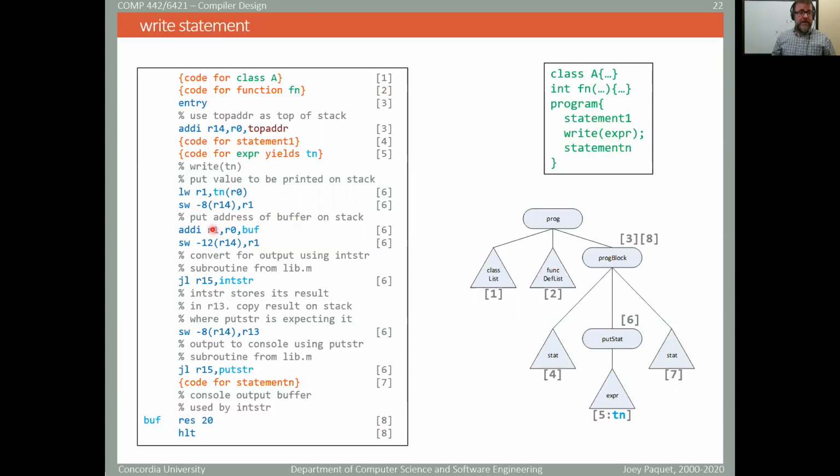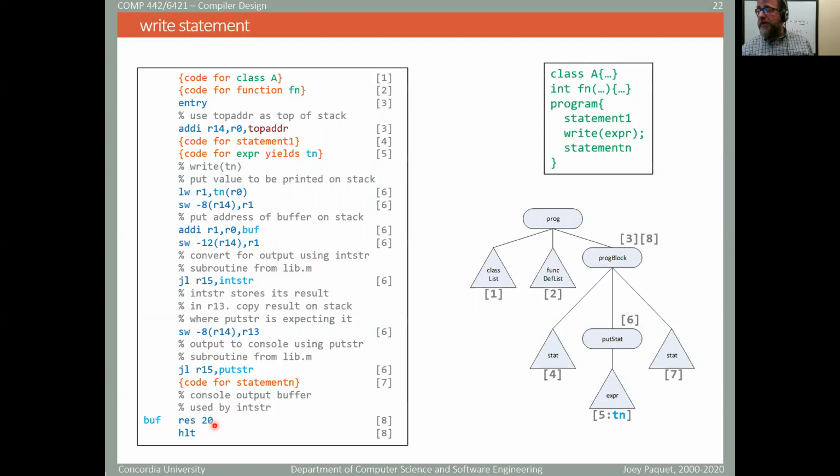Another thing that it does in its implementation, it uses a buffer. So it needs to know what is the address of this buffer. So now what you need to do is to actually give the address of this buffer to the function. So essentially the address of the buffer is a second argument that you have to pass to this function before you call it. The idea is that you're creating this buffer here and you name it buff.